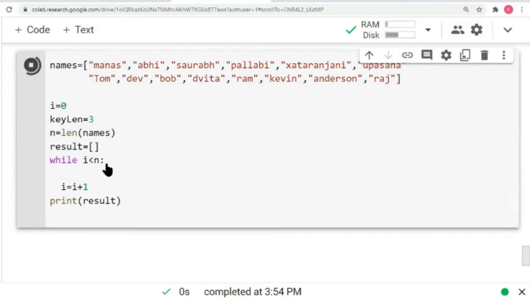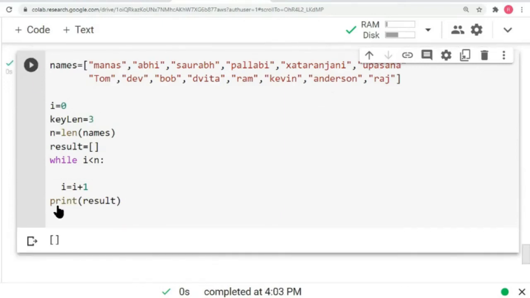At some point of time, it will iterate over all these names, and at the end, it will print this result list as a blank list, because you started with a blank list, and nowhere in your program do you change the content of this result list. So logically, you should conclude that at this point, if you print the result, certainly it will come up with a blank content, right? So I guess up to this point everything is clear. Now let's move to the actual point.